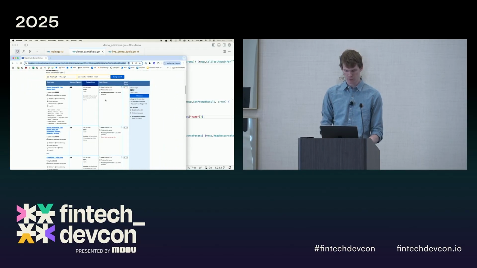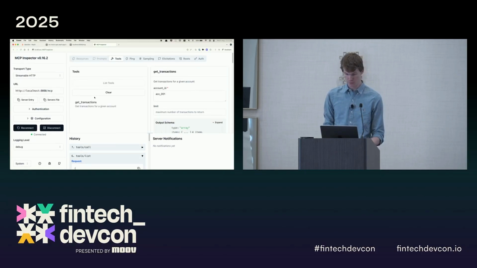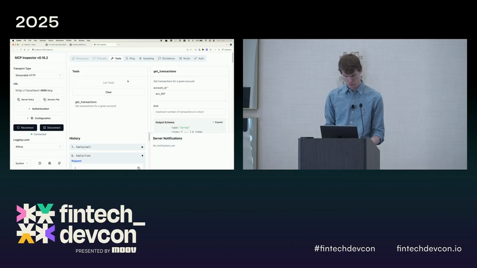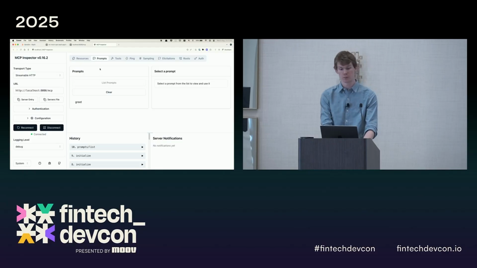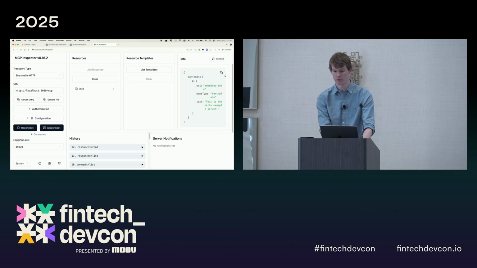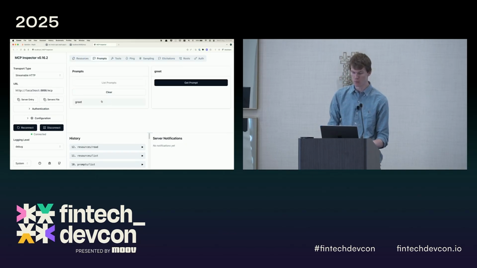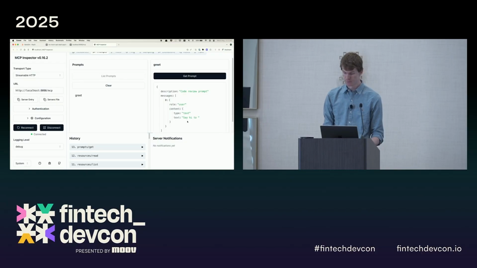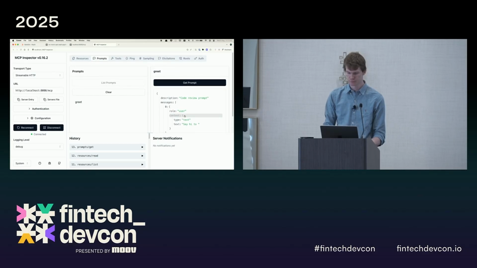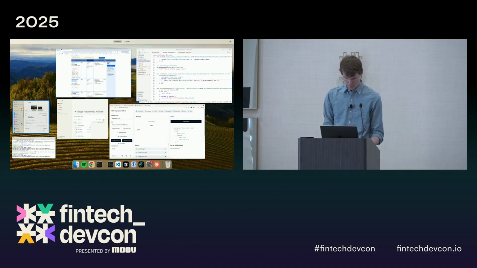So if we go back to our MCP server, just quickly restart that. Reconnect. We should now see some prompts, so we can list prompts. Similarly, we can list resources. So we can see info, that's one of the ones I just added in terms of content. And then we can also see prompts, where we can see greet, get the prompt, and then we can see essentially what it's saying about how that should work.